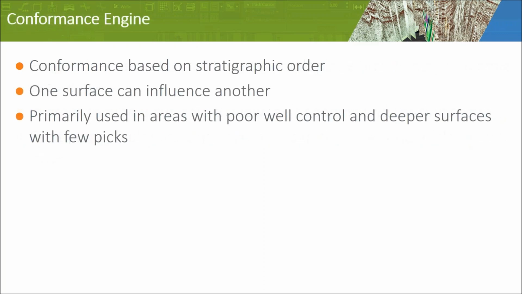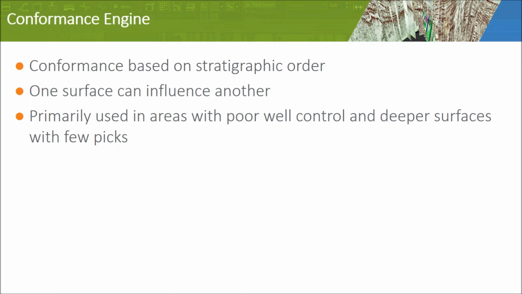Your conformance engine is based on the stratigraphic order of your project. In many cases, whenever you work inside of a project, you have your strat column manager. That's the list of all the information that you want to work with. And in most cases, it doesn't necessarily have to be in stratigraphic order. That's all going to be based on where you're picking your tops and everything else like that. However, when working in geomodeling, it must be in the correct stratigraphic order. If formations are out of order, then either your unconformity trimming, your conformance, or any of your thickness mapping won't be read correctly. If one top is above another, but you're trying to build it based on where it's supposed to be below a surface, you'll need to rearrange that order in your strat column. So strat order is very important here.